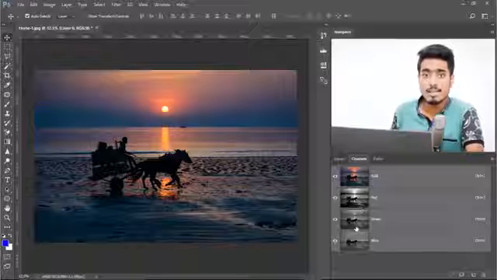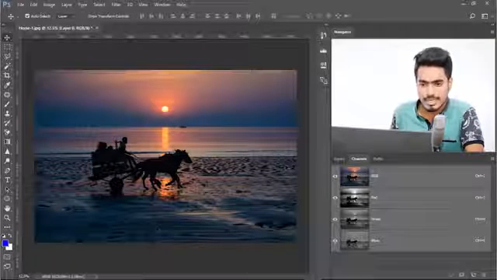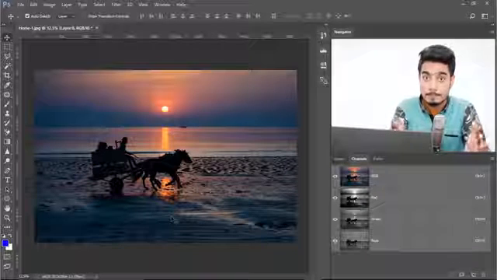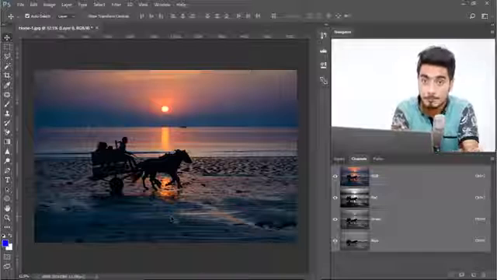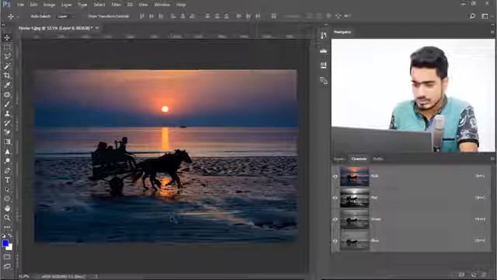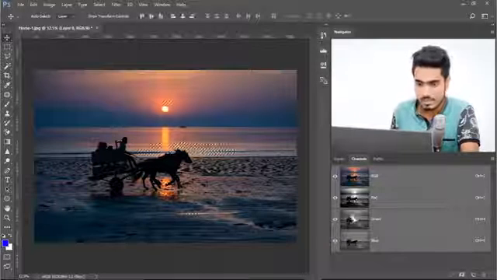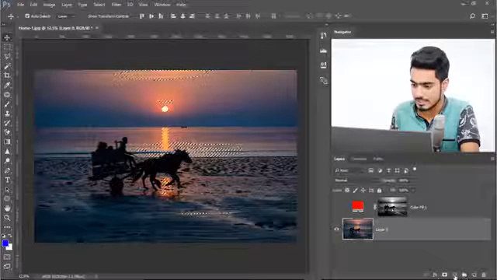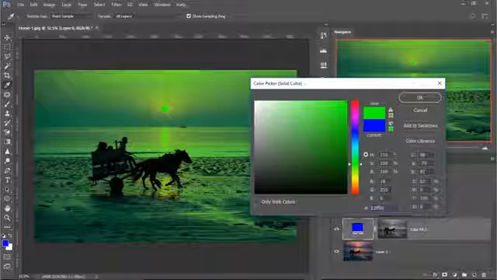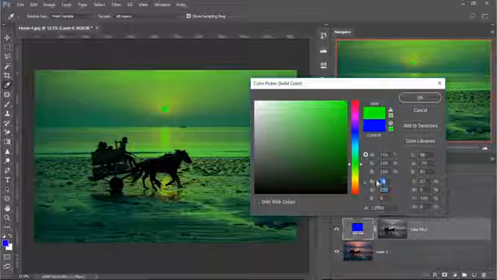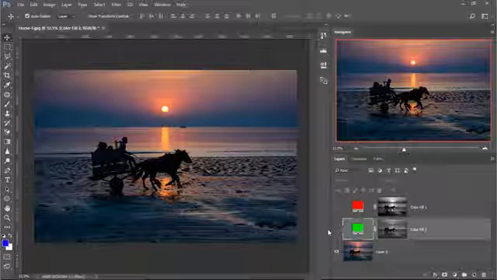And now this time, let's make a selection of the areas that are green. So you might not see green areas, but there is green because they are all combining together to give the color that you want. So yeah, let's go ahead and select the green thing. Press and hold Ctrl or Command, click on it. The green areas will be selected. Let's create a solid color of green. Not any green. Green 255, red 0, blue 0. Okay, let's turn this off again.